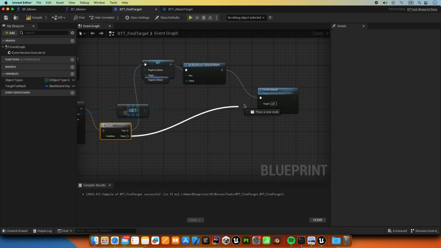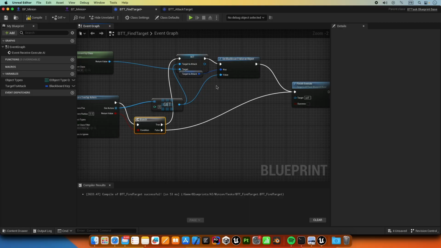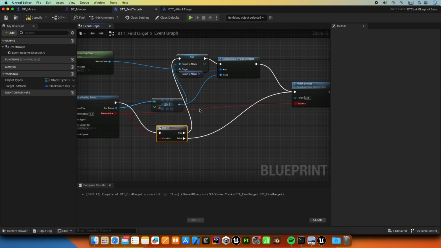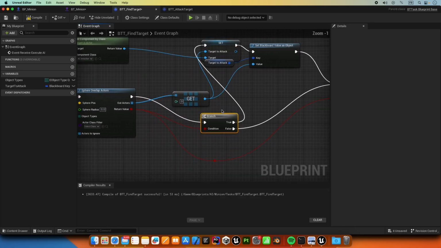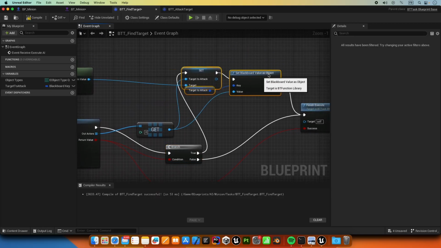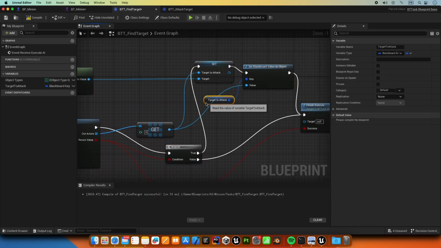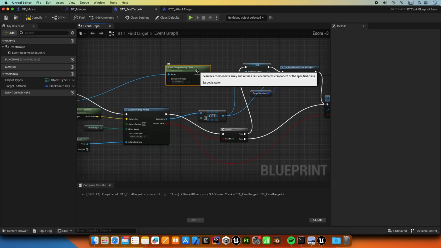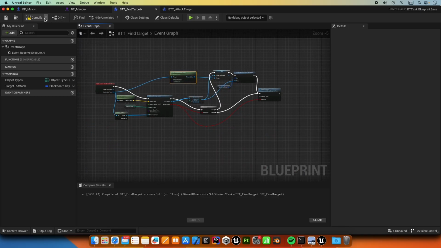And if we didn't, we're going to go straight to the execution, finish execute. And we're going to put this in success. Much better like this. Let's compile this and save it.